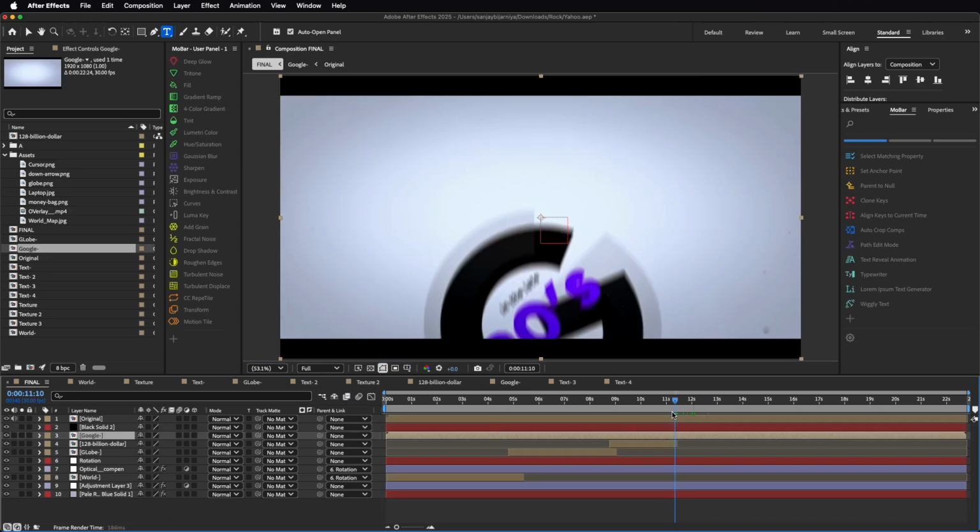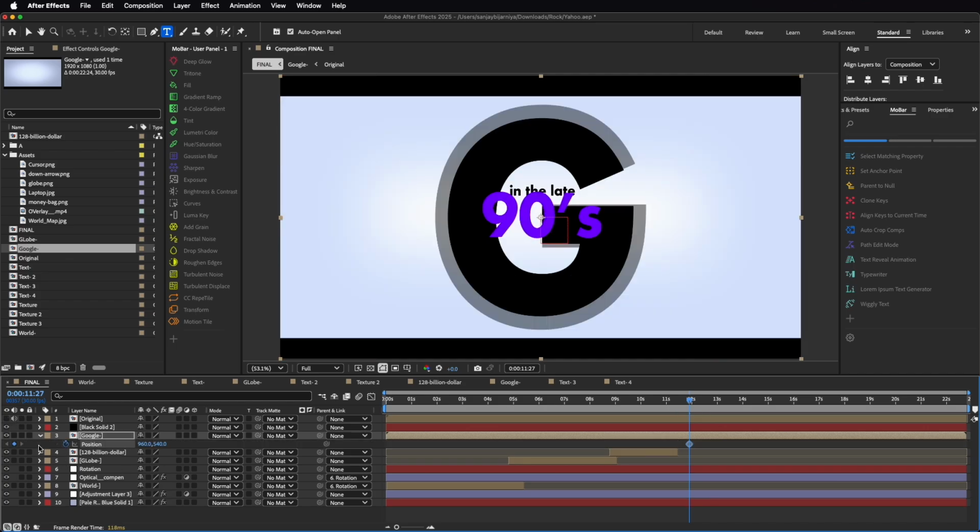We will import this composition into our main composition and animate its position and rotation.